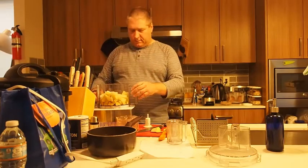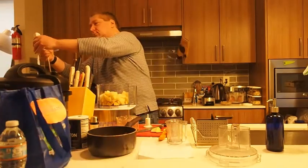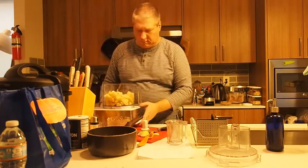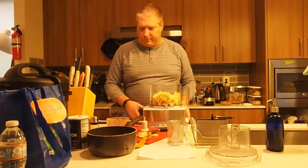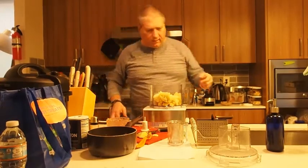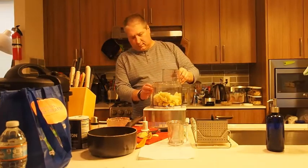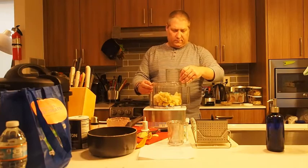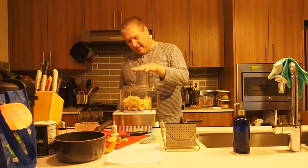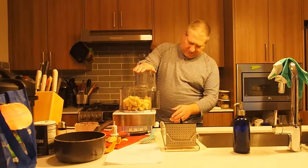Okay, so I'm now going to plug this into the extension port. And let's do the same thing we did with this big one. We've got the cutty thing in there. We'll put the cover on. I'll make sure we put the cover on right. So we have a little bit of technical problems with the camera, but it looks like we got it to this point. I plugged in the food processor. I have not tried it yet, and hopefully this giant Cuisinart is going to work.